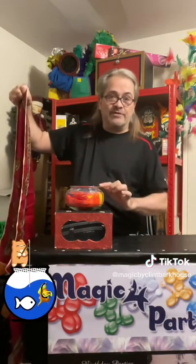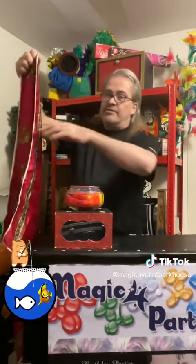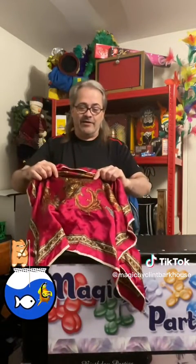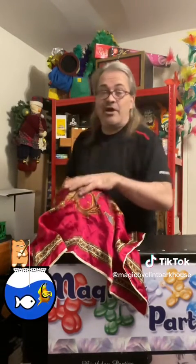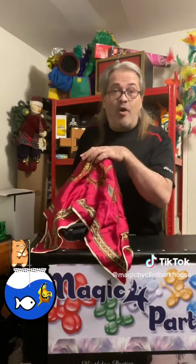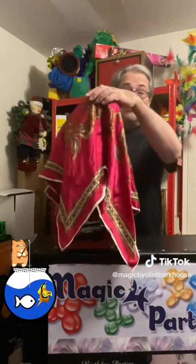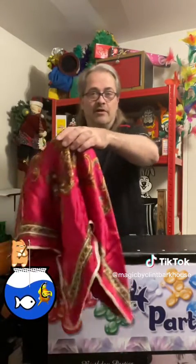We also have this large silk right here — I can show both sides of it. I'm going to take this and cover up the bowl. Just in case the rim of the bowl is a little sharp on top, I'll tell the person to make sure they catch it on the bottom, which is really smooth. The top's a little sharp, so I use the silk for a little bit of protection — some workplace safety. I place the silk over the top of the bowl just like that, and then I tell the person in the back to get ready, because on the count of three I'm going to throw it.